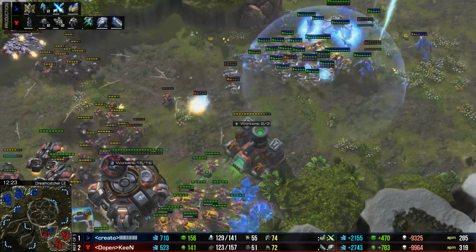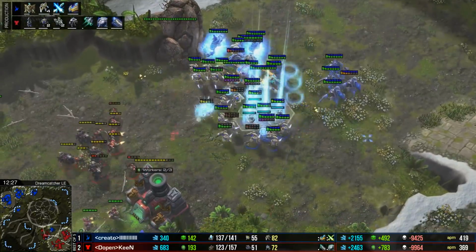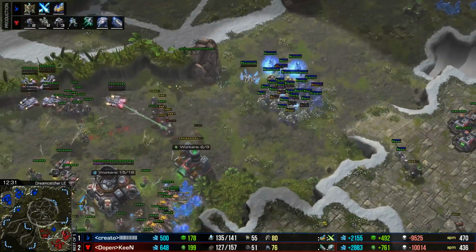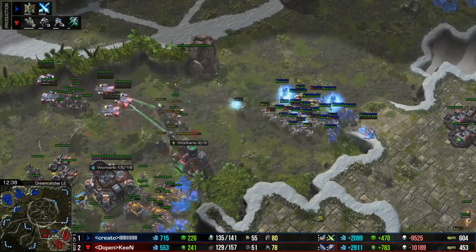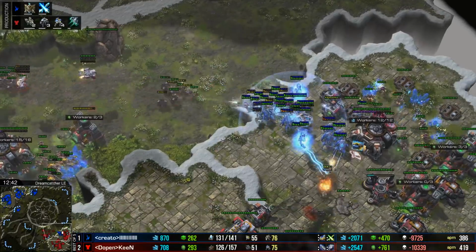These Liberators are going to help out KeeN tremendously, but he's cut off from his natural base right now, and more Protoss Warp-ins going down. Creator with such a strong army right now. It's always sad to see Zealots get their charge animation started and then kind of hold it back. It just says no. They don't. It's like if your dog sees something on the side of the road and it tries to go for it. It's like, no. Yep, gets yanked by its leash.